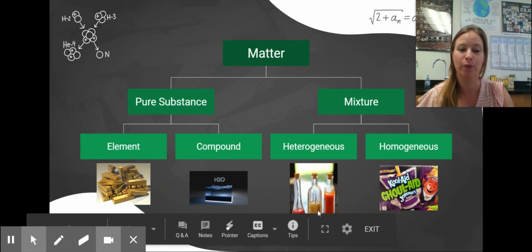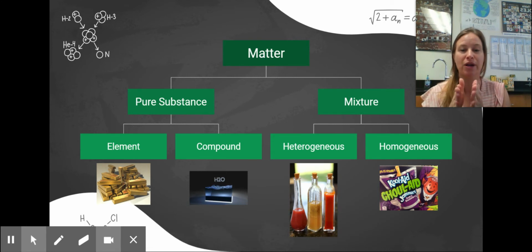So the bottom and the top are not going to look the same. And if we were able to zoom in to the molecular level, we would see that the molecules are in clumps as well. So you'd have a big group of oil molecules, and then you would have all of the water and the vinegar molecules separate from that. So it's different in different parts.